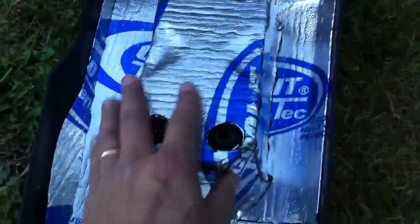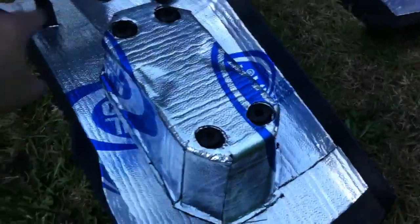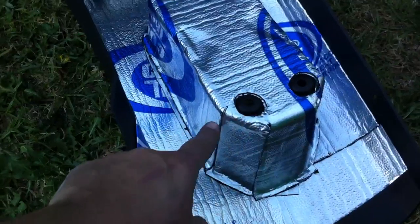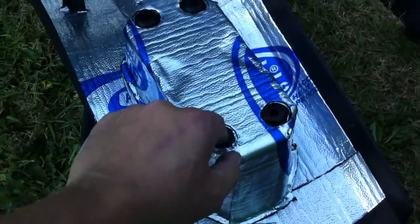Obviously did the bottom part first. Covered this up. I did 2 layers on this, and what I did is got a big piece around this, measured around it, and then I cut slits from here out and from here out, and each of the 4 corners did the 4 circles.